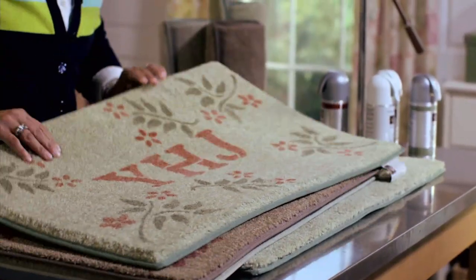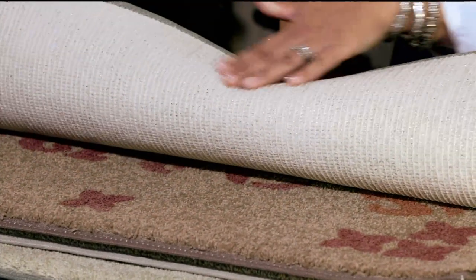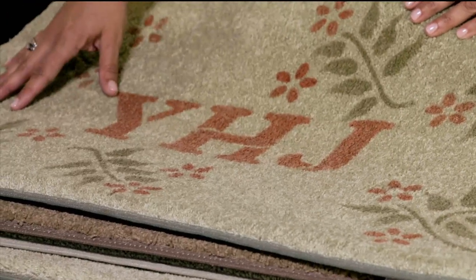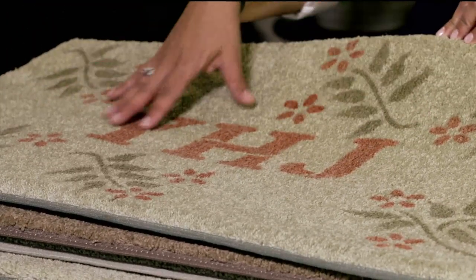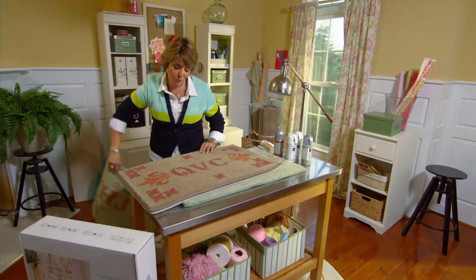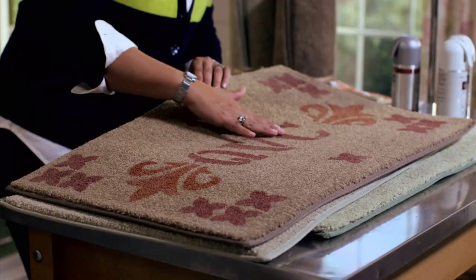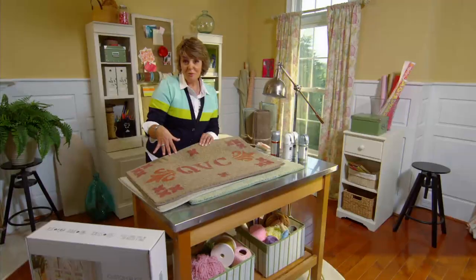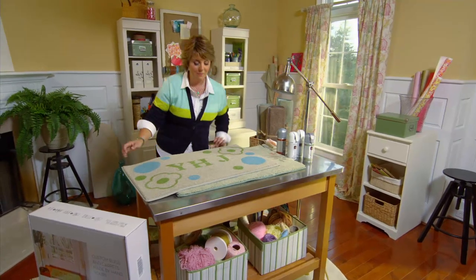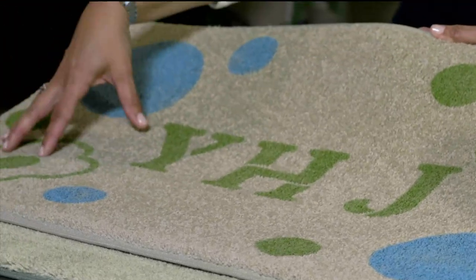Even once you have the paints on, this is still really soft and smooth — a really nice plush thick material, flat on the back and super flush on top. The Vine has a pretty sage green background with a beautiful terracotta and a deeper shade of sage in a floral and vine motif. Flourish has a deeper mojave brown background with burgundy and deeper terracotta. You can also use other stencils you already own — you don't have to just use the ones included in the kit.